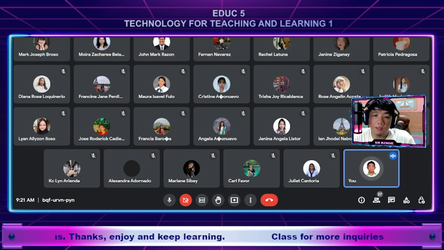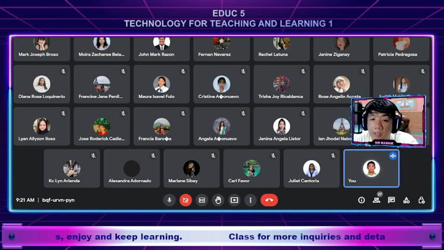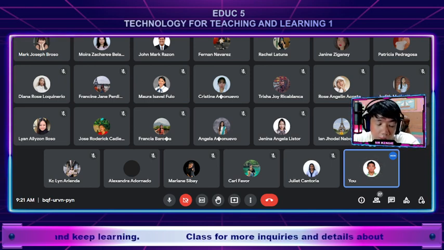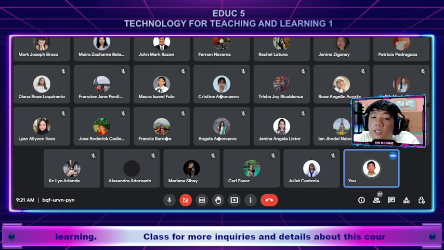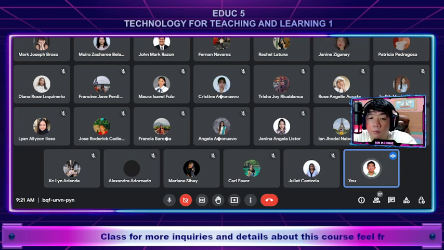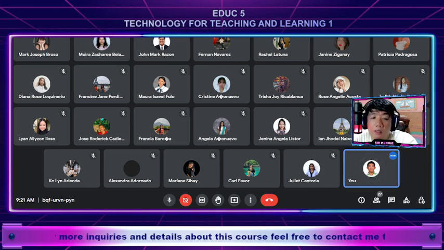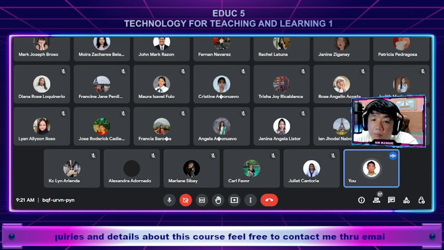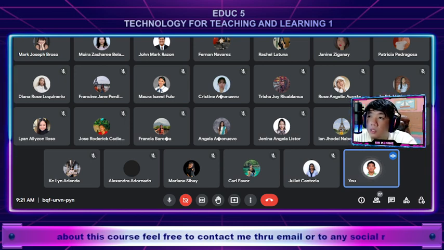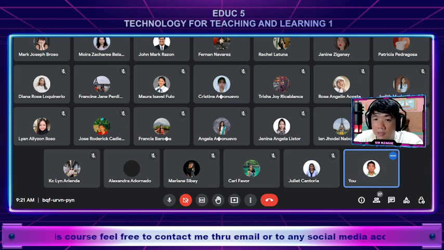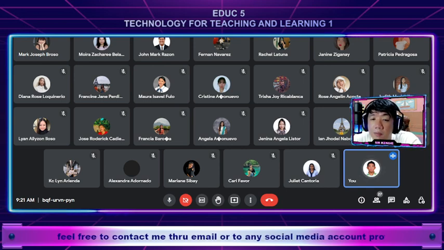And aside from extension, Sir Kenji po is very active in research. Ako is nagtuturo, I'm also a research professor. Favorite subject ko ang research, sa totoo lang. And aside from that, may ginagawa kaming research. We are into developing an instructional device na gagamitin sa tertiary or sa college.